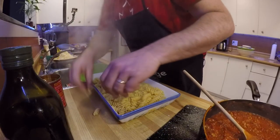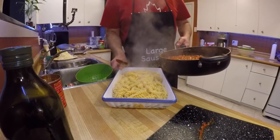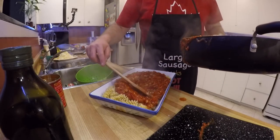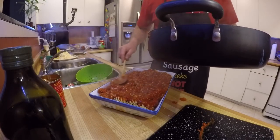I cooked enough noodles. Decent. Almost like I've done this before. And now we'll just finish her off by topping her up. Just pour it on, boys. Just give it to her.